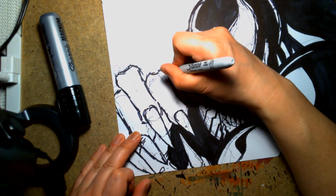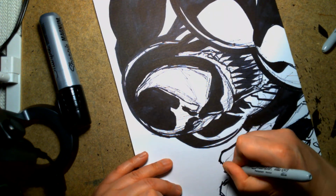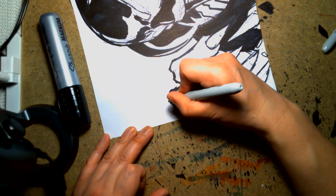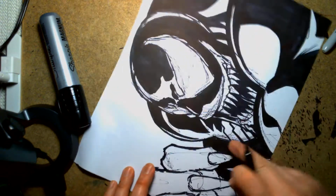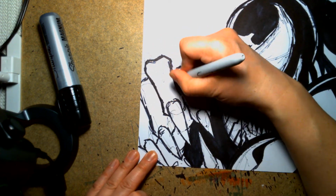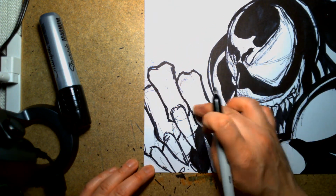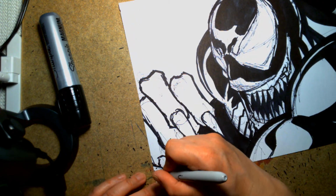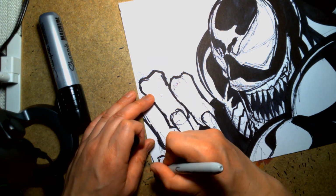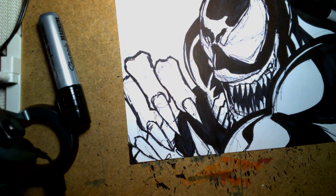All right, so I'm just going to clean up this line here. Clean up this a little bit. I don't want to make the line weight too heavy, because then, like I said, it'll just kill everything. Two, three, four, five. Okay, I don't know what this is. I'm just going to fake it. Like I said, when in doubt, black it out. Maybe there's some sort of mass here of his arm that doesn't really make sense. Okay, all right, so here's Venom.